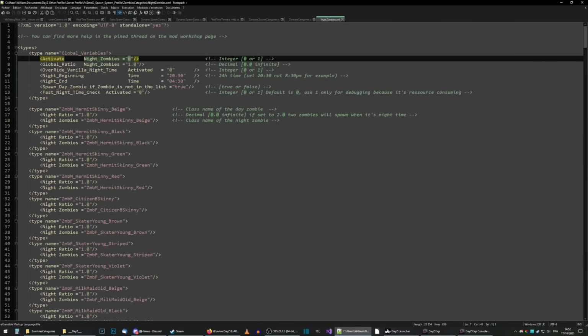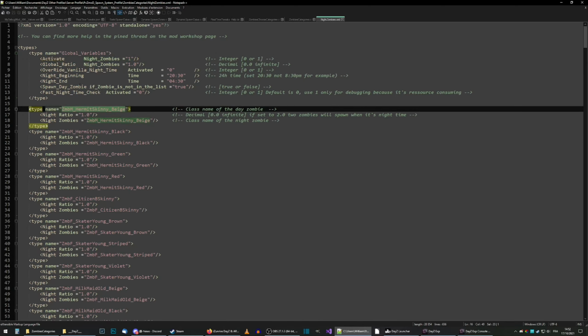And if it is night time and the system is activated, it will look in this file, and it will replace these zombies by these zombies.